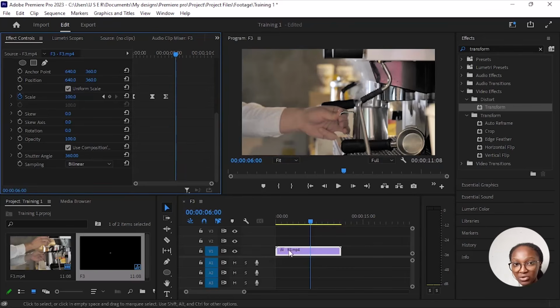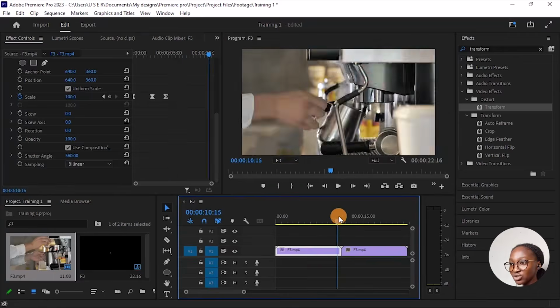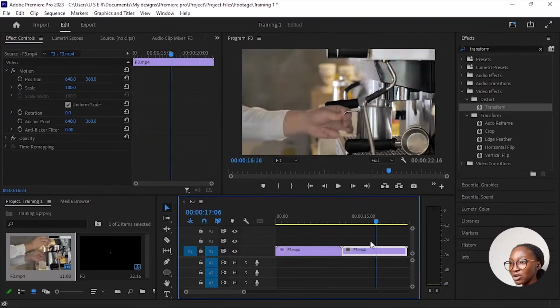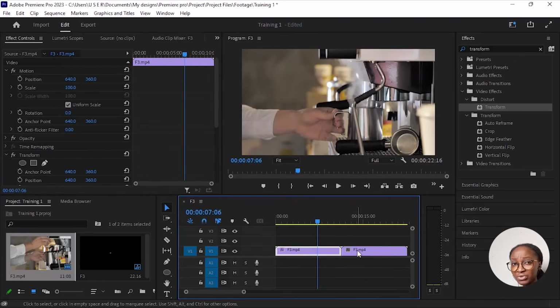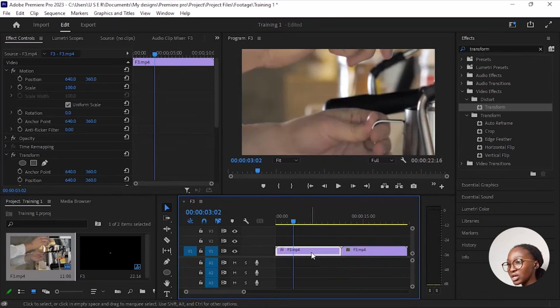To these video clips, I've already done everything I want to do. So what I'll just do is drag this same video here. This video doesn't have the same effect that this one has, but I want it to have this same effect without having to start editing it over again. So what I will do is come here and click on this keyframed video. This one I've already keyframed.